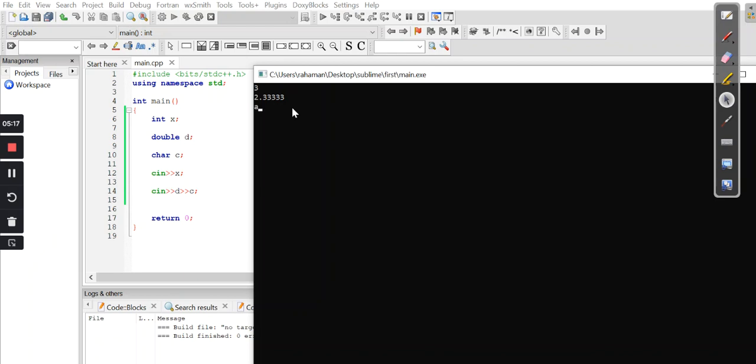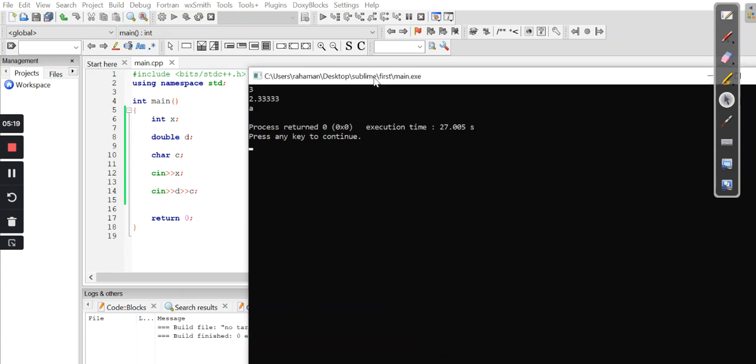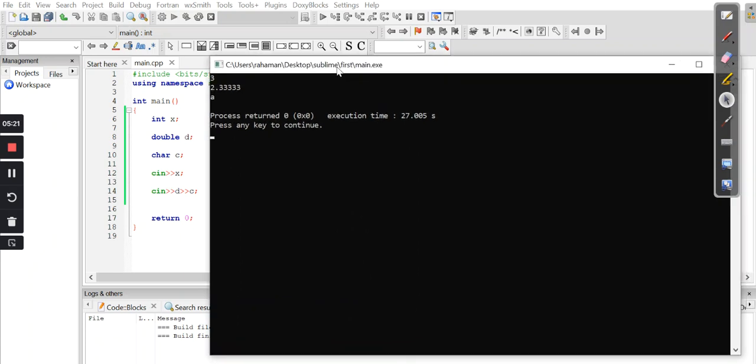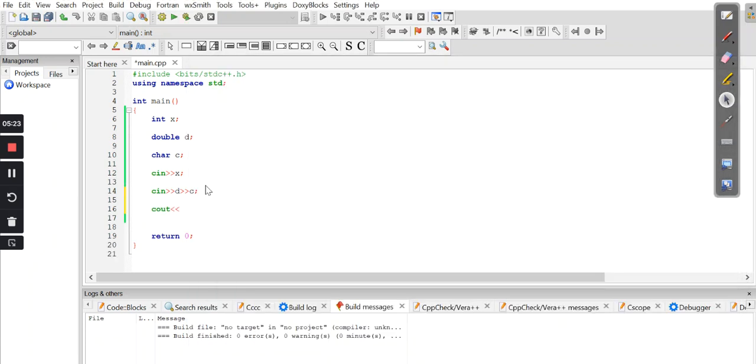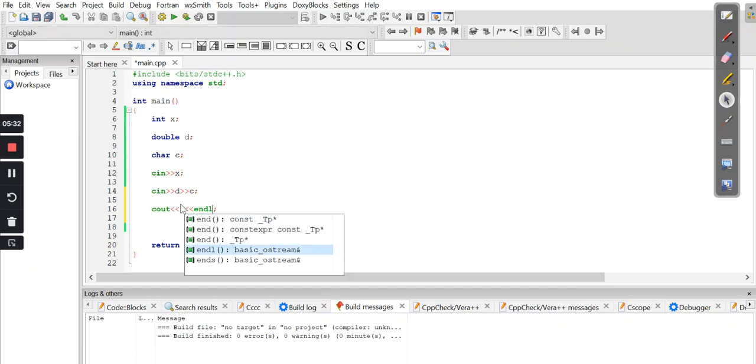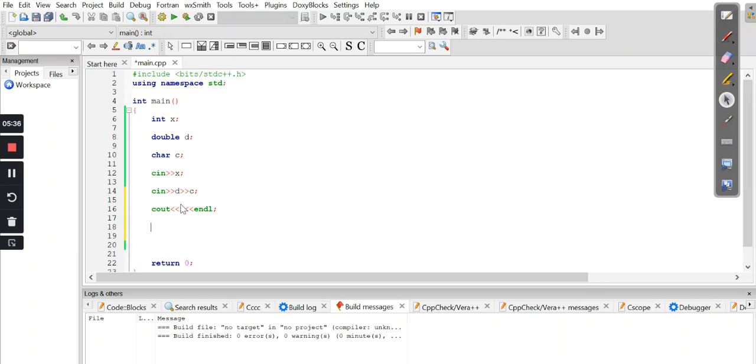Fine. Again, we haven't printed anything. Let me write some print statements as well. Let me print first the value of x. Next, let me utilize endl for printing our variables' values. Let me have cout d.